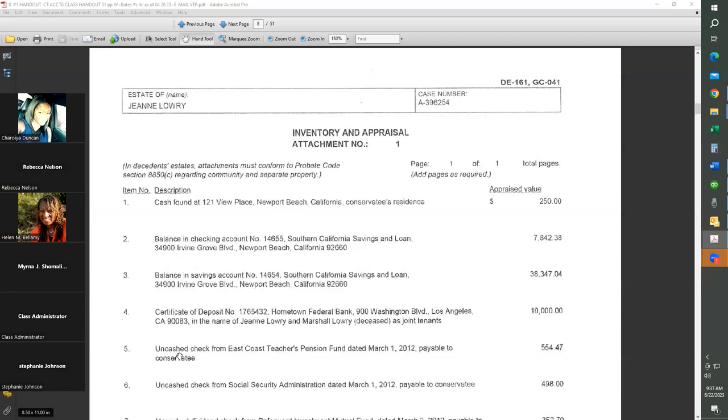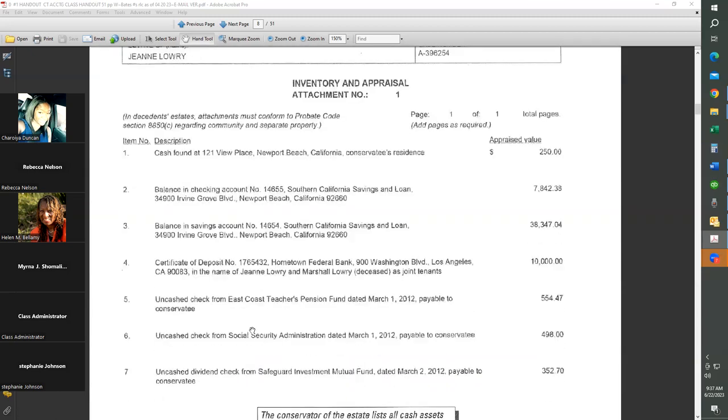Now, some of these examples as we get down are not really good examples, because typically they don't happen this way, but I'm going to go through them anyway. So this conservator went into the conservatee's home, and let's say on the dining room table there was a stack of mail that was unopened, or it could even be open, but nothing was done with it. And in this case, there was a pension check that was received on March 1st. And again, we're going to use that March 8th date of appointment. It was not cashed. So in this case, you would list an uncashed check, the date of the check, and payable to the conservatee.